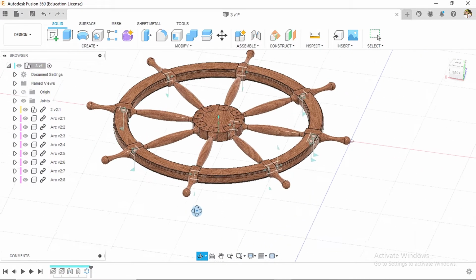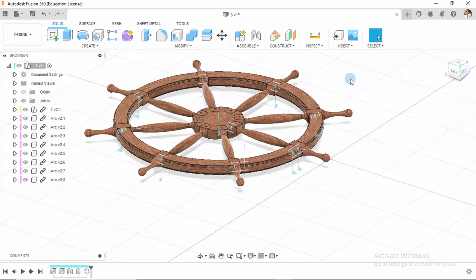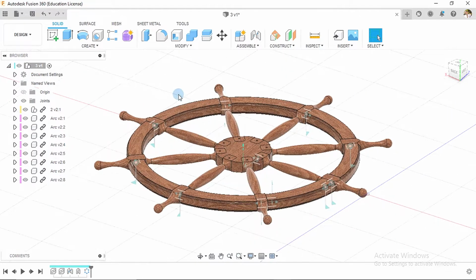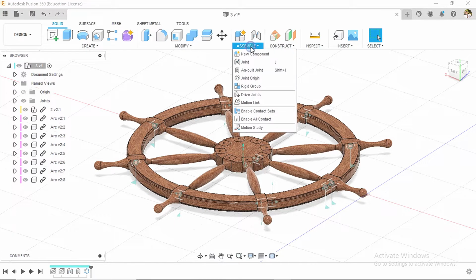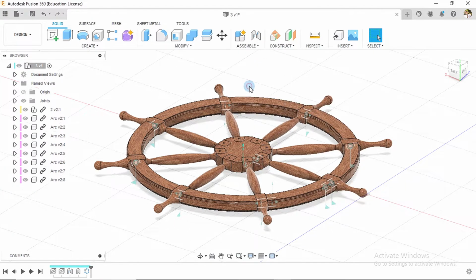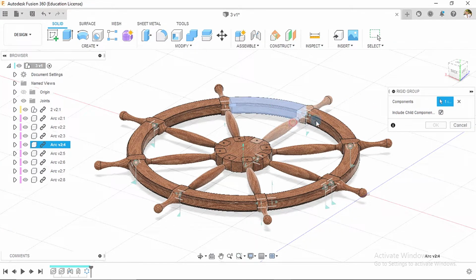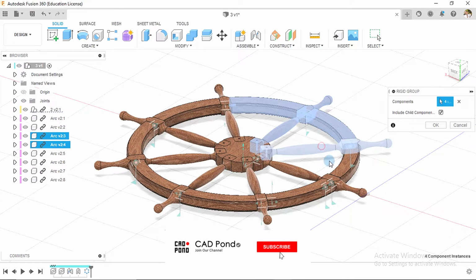Alright, and then at the end of this, what we would like to do is to place rigid combinations between all of this, so that when one part moves, the rest of it follows through. So we go over to assemble and say rigid group. To do this, we select the component 1, 2, 3, 4, 5, 6.